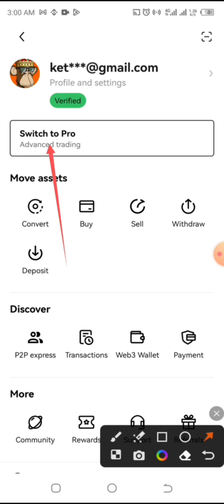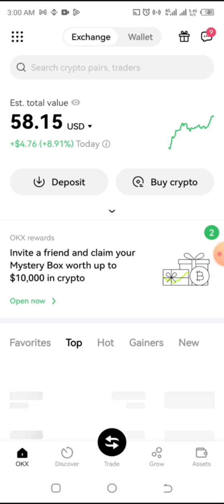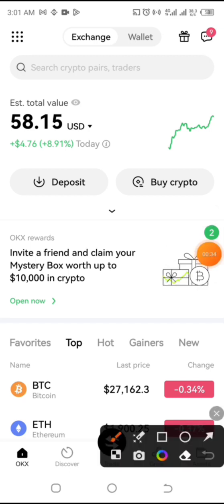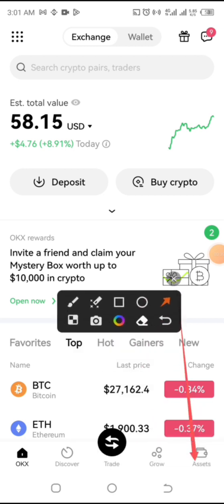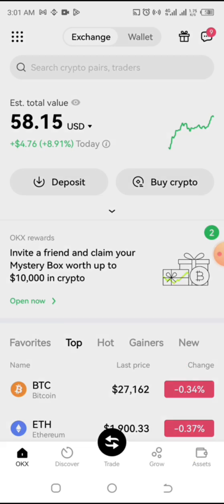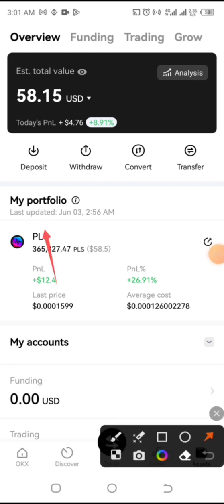Click on it, switch to pro. Now I've switched it to pro. Then I'll click on wallet. Down here you see wallet or assets. When you see assets, you click on deposit, as you can see over there.